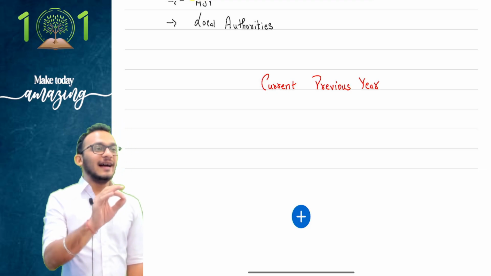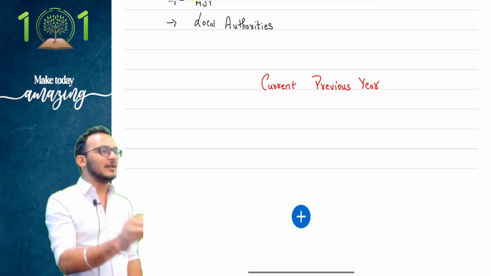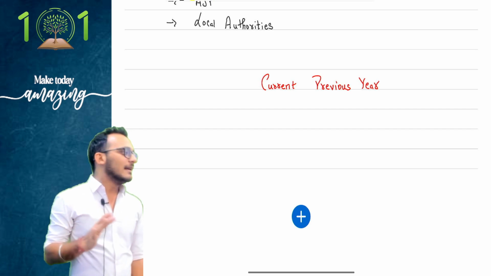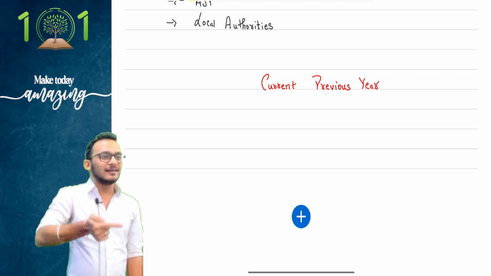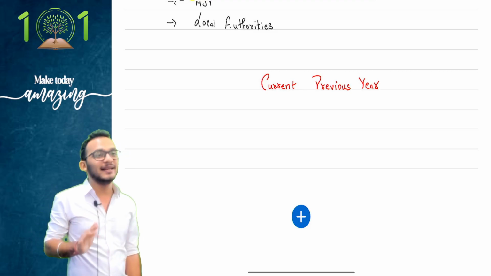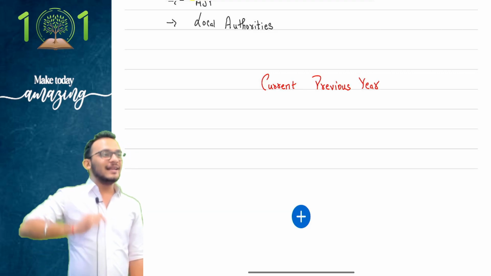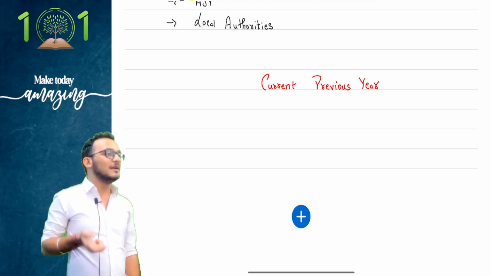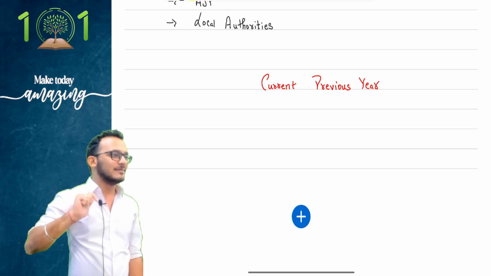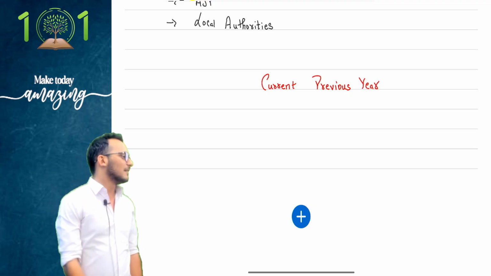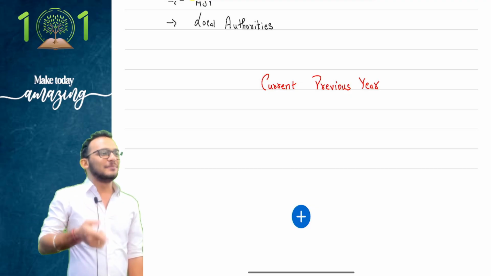Look at this carefully. I told you on 19th November 2025, you're going to find a lottery ticket. You're going to earn 10 crores, which means you are today earning 10 crores. Today is my current year. Yes, but when I'm earning 10 crores, this 10 crores is going to be paid as tax in the next year, which means today is also my previous year, which means today is my current previous year.